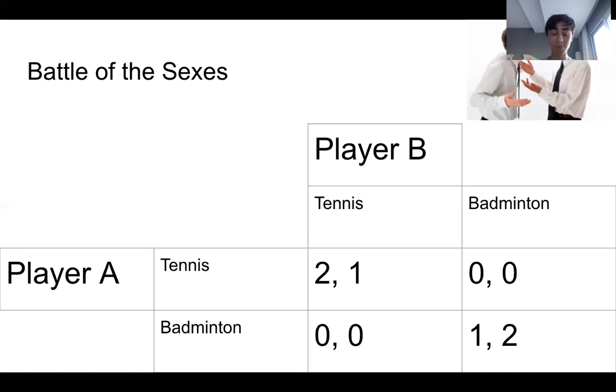As long as they both do the same thing, they will both get some payoff. But if the man goes shopping, he's going to get bored and will get less payoff than the woman. And if they go kickboxing, the man is going to get more payoff than his wife. So that's the great and wonderful and not terrible story behind it. But the actual game theoretic ramifications of it are pretty important. So, what are the Nash equilibria in this case?